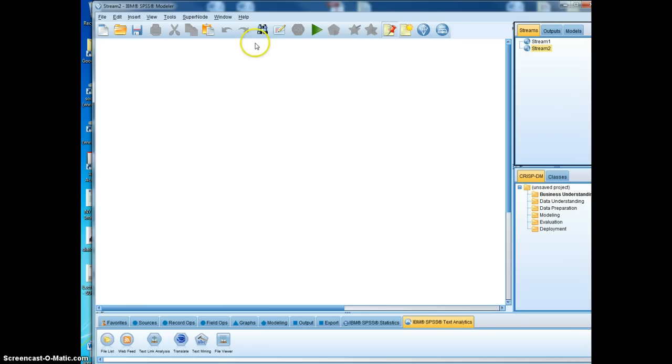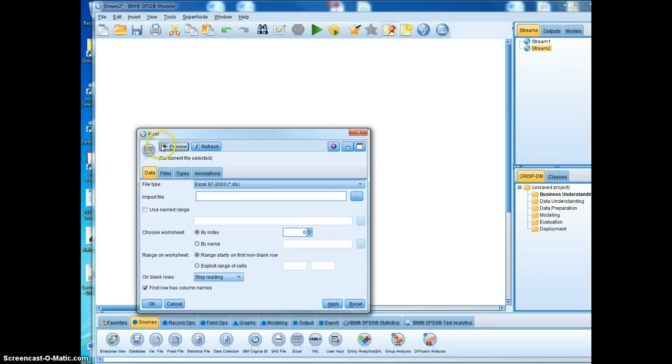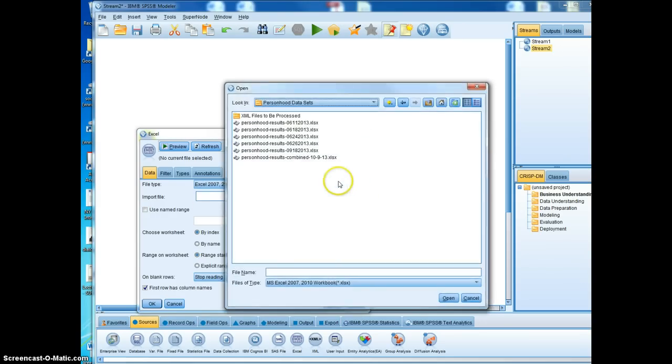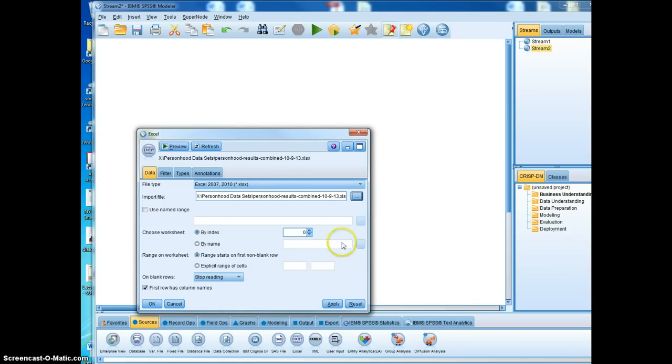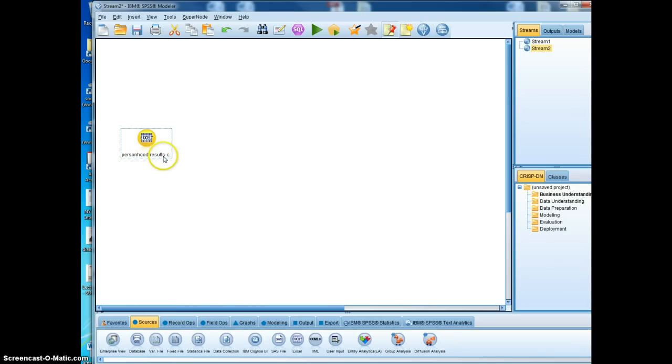So what we do is we build what's called a stream to do this. The first thing we do is we have to identify the data file, and we are using an Excel file, so I will click on this node and drag it up here. Then I will right click on that to edit it, and then you have to specify if it's XLS or XLSX, the newer extension, which my file is. I then identify the file here. I'm looking at text that discusses personhood, debate in social media, and OK. And if it works, it should list the name of the data file here.